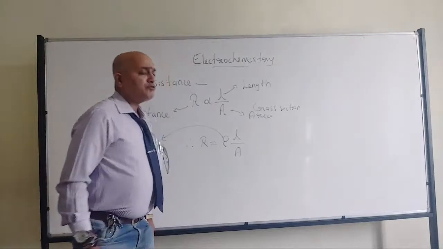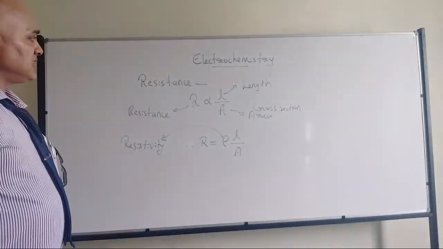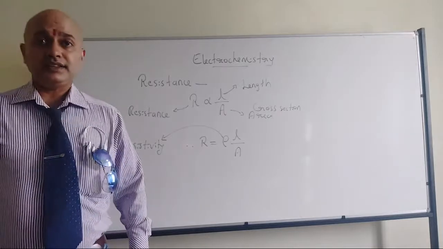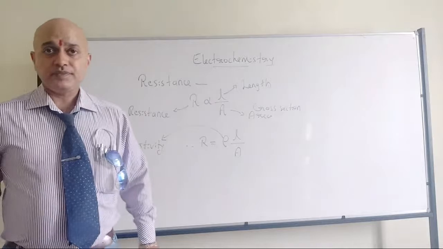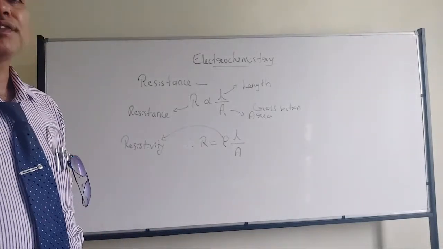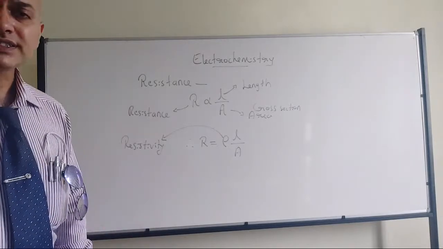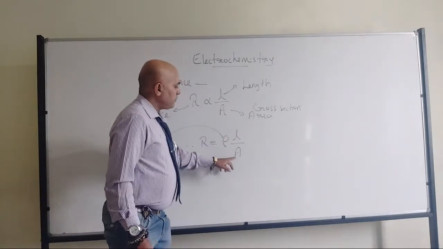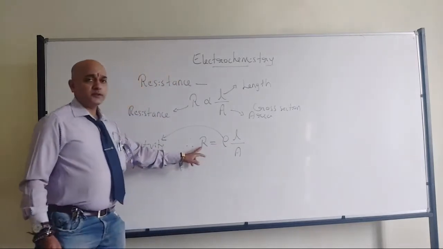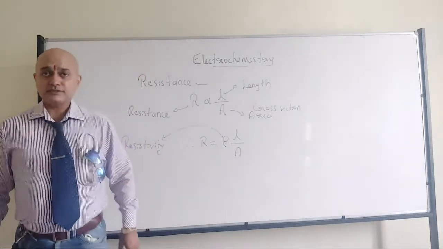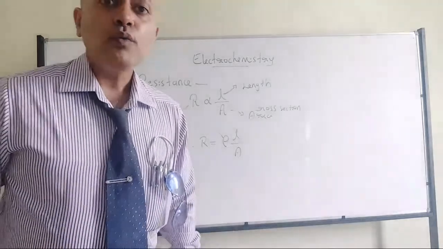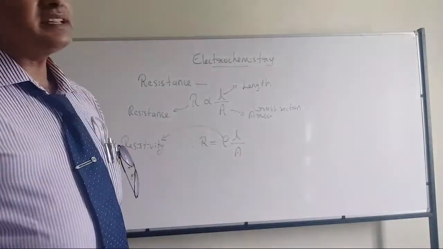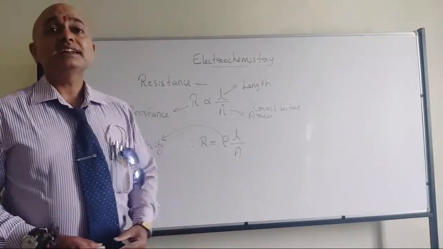When it comes to resistivity, how to define it? If someone asks you about resistance, we can say that it is the amount of resistance or hindrance to the flow of current. So what about resistivity? Resistivity is the resistance of a given material when the length and cross-sectional area are 1 or unity. When these values become 1, naturally rho will be equal to R. So resistivity is the resistance of a substance of 1 meter length and 1 meter square cross-sectional area. That is resistivity, if I want to define it.